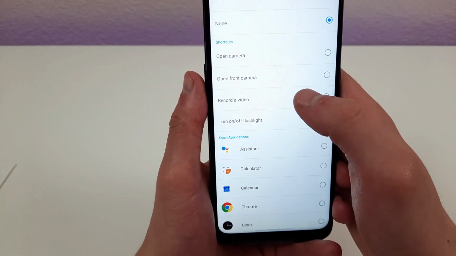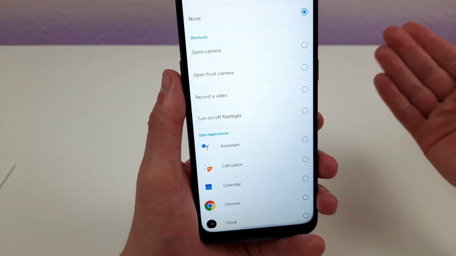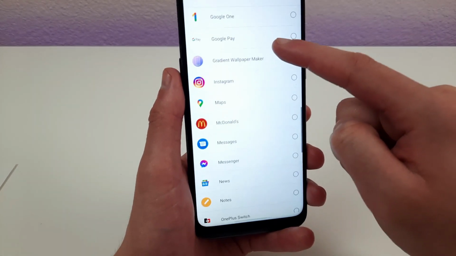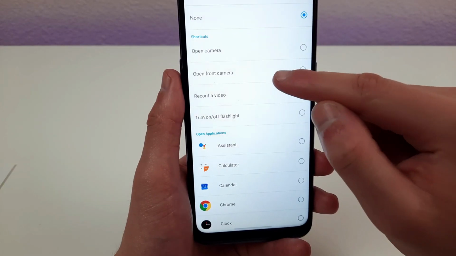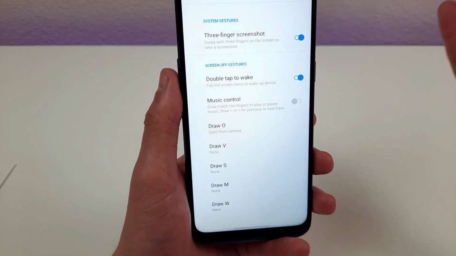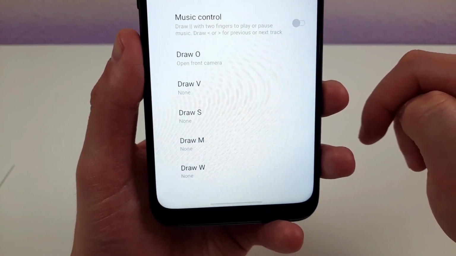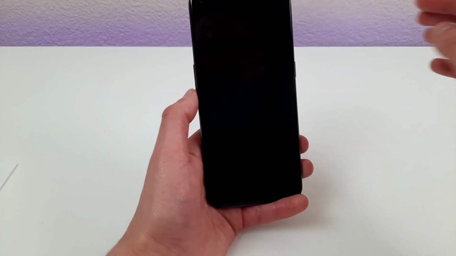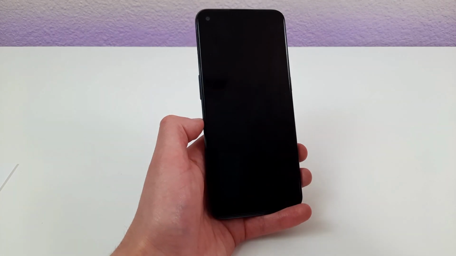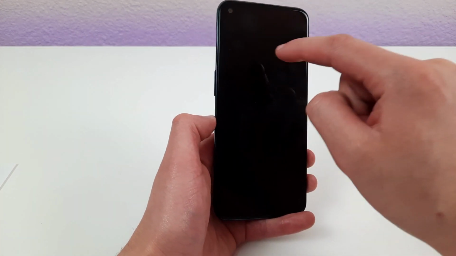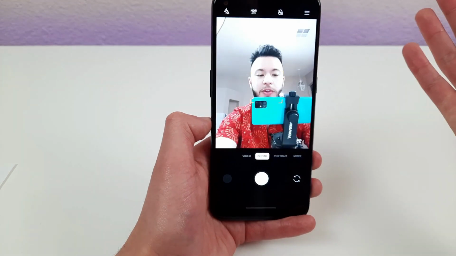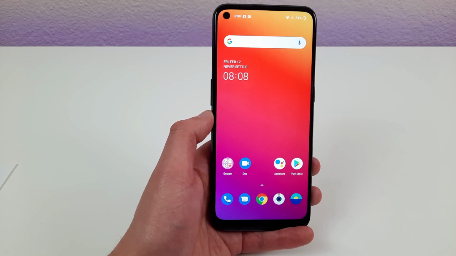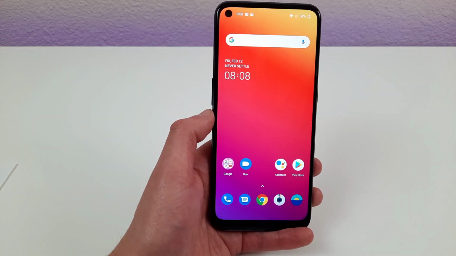Now you can have it default to open the camera. And not only that, but you can have it either open the front or the rear camera, and you can even have it open another app if you want it to. So for this, we're gonna have it open the front camera. Again, you can make it open whatever you want. And of course, you can make different letters open different things as well. So now that we have that set, we're gonna turn the screen off. And now, say I wanna open the camera while the screen is locked. And there we go. So that's a really easy way as well to open the camera when the phone is locked without actually having to unlock the phone and select the camera app itself.